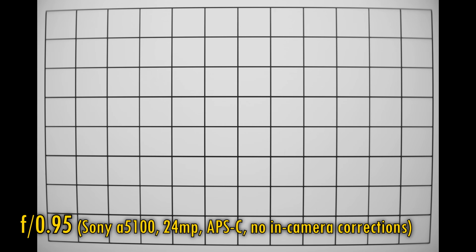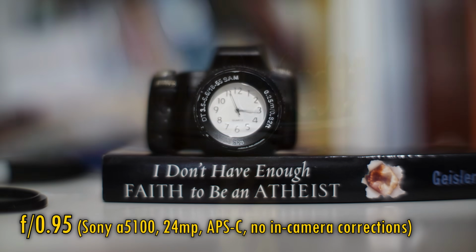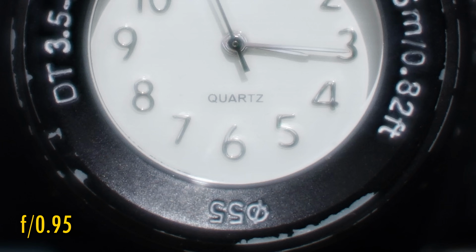The lens suffers from moderate barrel distortion, although it's mostly confined to the edges of the image. At f/0.95, the corners are a little dark, but not as bad as I was expecting. Stop down to f1.4 or f2, and they brighten up quite quickly. The lens's minimum focus distance is 35 cm, getting you reasonably close to smaller subjects. However, at f/0.95, that close-up image quality is dreadfully soft.